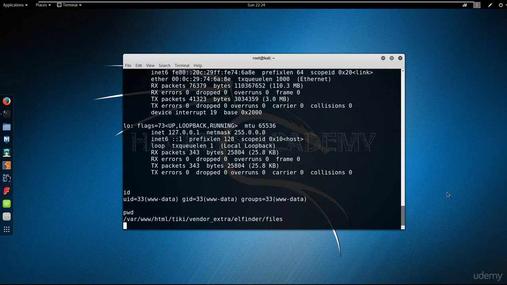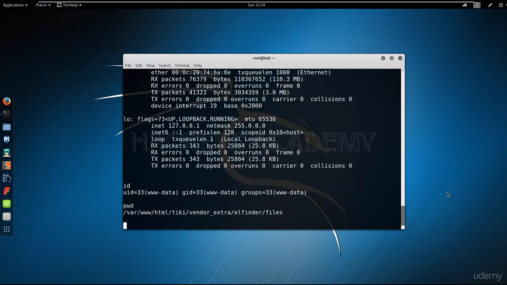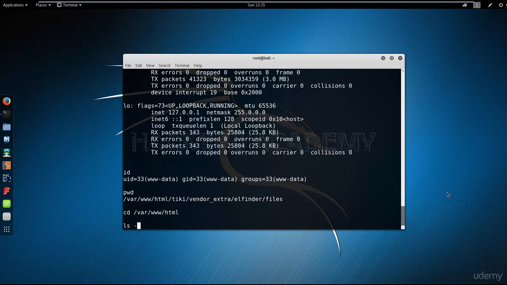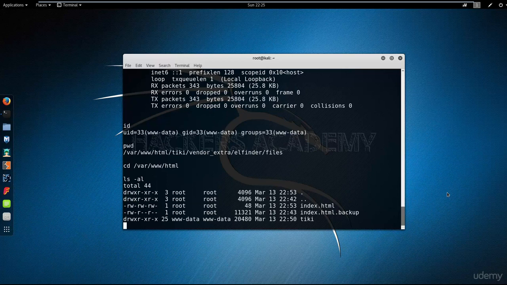Cool, so I find that I am in the web directory somewhere under a folder called Tiki and vendor extra and so on. So again, I want to go back to the web root directory where the index.html file exists. And this is, as we've mentioned multiple times before, under /var/www/html.